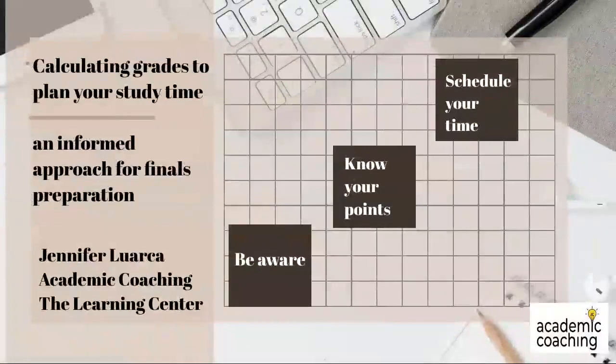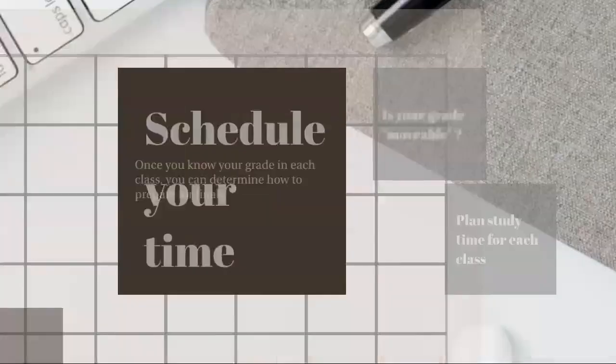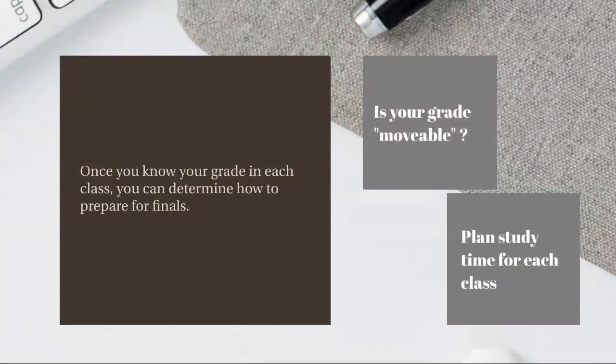All right, and so now if we know what our grades are, we can schedule our time appropriately. So we want to first ask ourselves, is this grade movable? By movable, I mean, are we sitting at a high point in the percentage category? So are we at a 79%, where yes, it's very likely we could transition to that 80%? Or are we down at a 71, where we're really not able to move much in terms of going towards a B would be more difficult than dropping to a D.